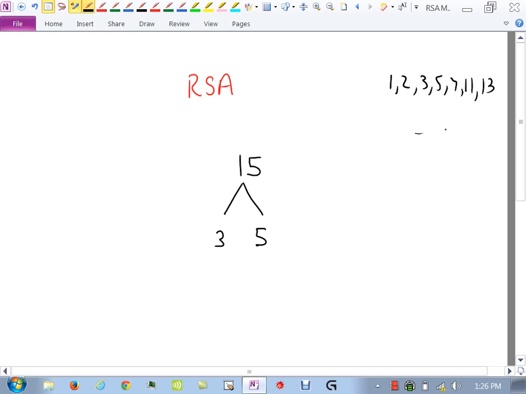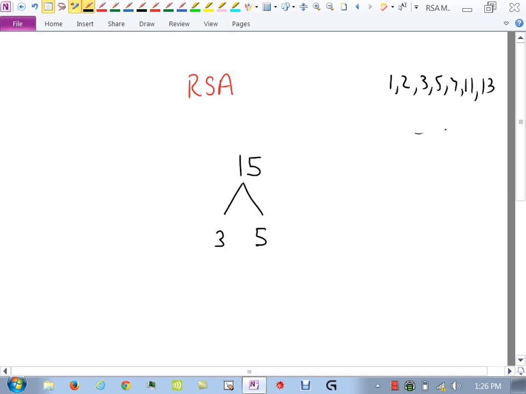So when I'm going to send somebody a message, like you, a message, and I'm not going to be able to explain all the details of this. What happens is that you will send, what's your name again? Alex? Okay, Alex would tell me, hey, and he's telling everyone. Everyone can hear him. He's saying 15. And so I'm saying, all right, 15. So I write my code. Whatever I want to send to him, I write it. And then I use that number 15 in some way to scramble my letters around.